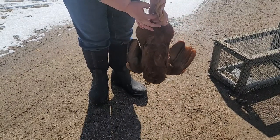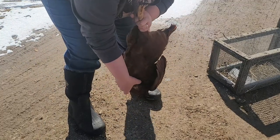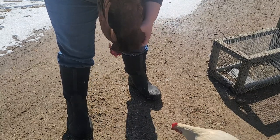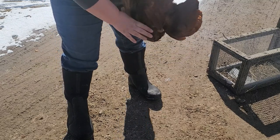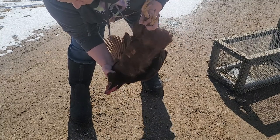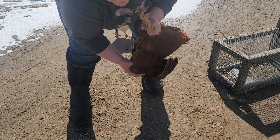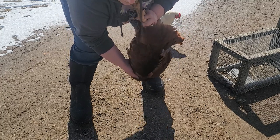I continually move my fingers around here so that I'm not putting pressure points on her bones. We're just going to keep massaging it, and we're going to wait for her to start drooling. It's okay, baby. As I mush it around, I can hear a little bit of liquid in there, but there's a big hard ball right there. So we're probably going to have to give her some oil.